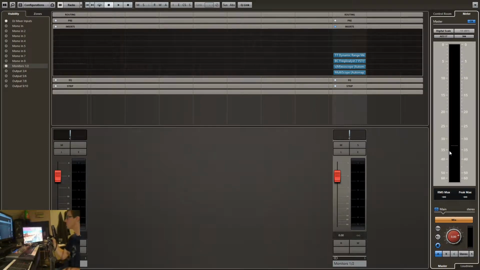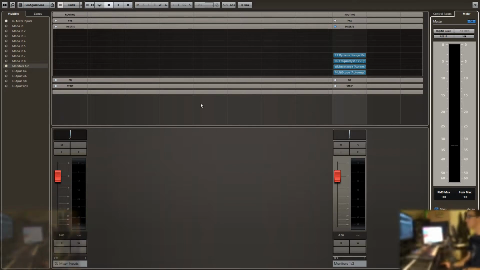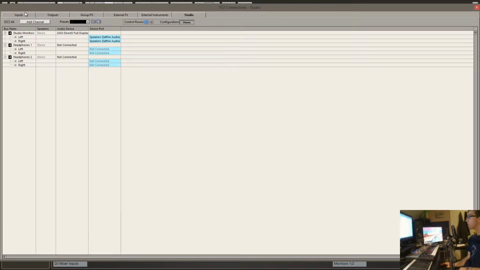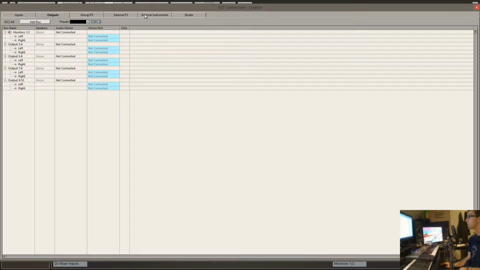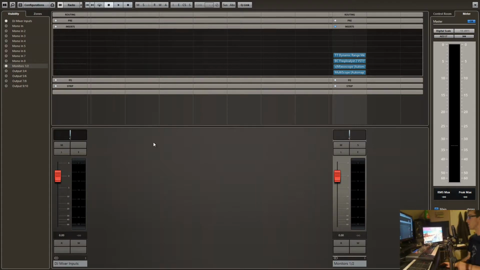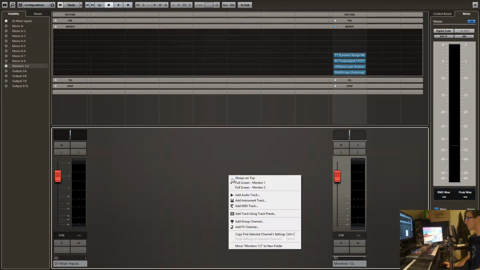So I've gotten used to using the control room now. Before I didn't like it for some reason, and now I like it quite a lot, and I don't know why I wasn't using it this whole time. So yeah, I have this set up, and then I like to make mixes sometimes. So I just have this DJ inputs, which is a left and a right on RCAs coming in, and I have this set up. I also have my VSTs set up properly so that whenever I load this up, I'm good to go.